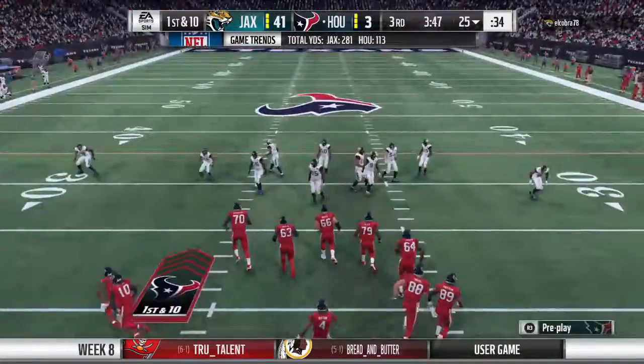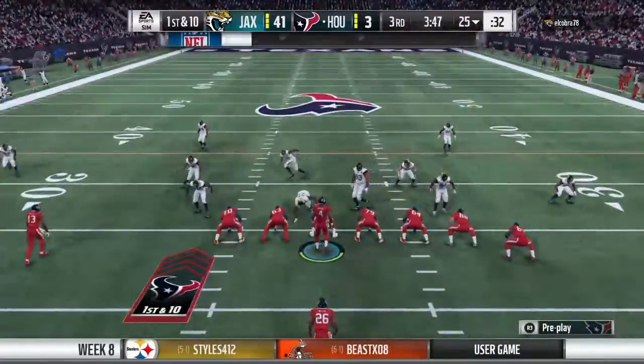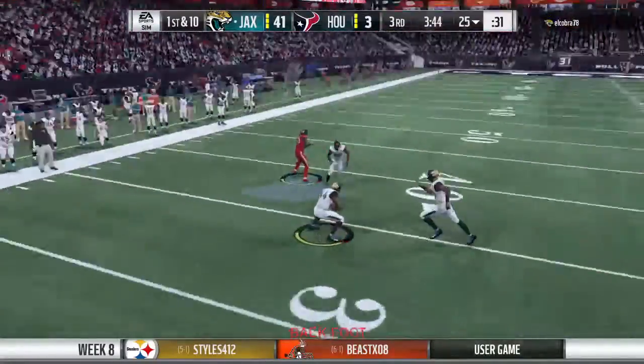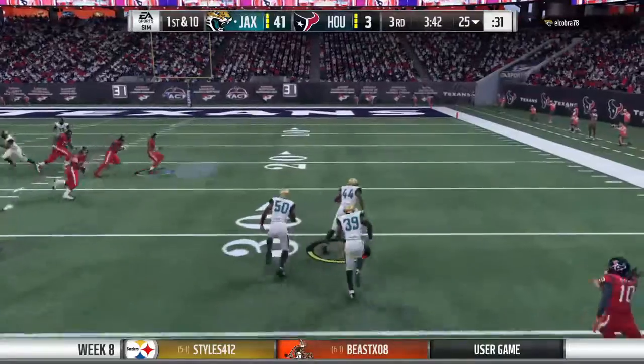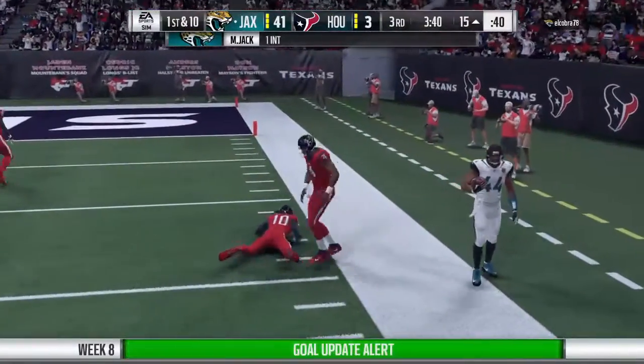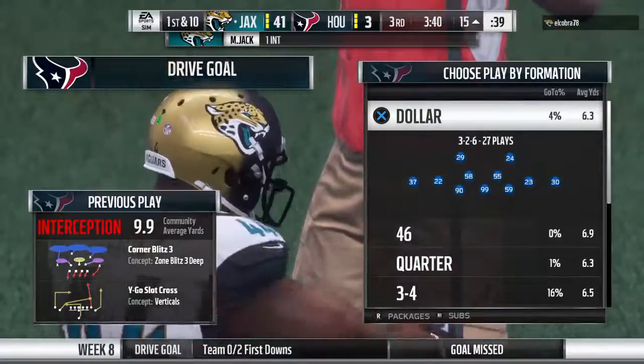Big word. I like it, though, because you're exactly right. Like that, don't you? All game long, they've struggled moving the ball, turning it over. Trying to force it to Hopkins, and it's intercepted. Picked off by the linebacker, Miles Jack. That's now his 2nd interception in as many weeks from his line.